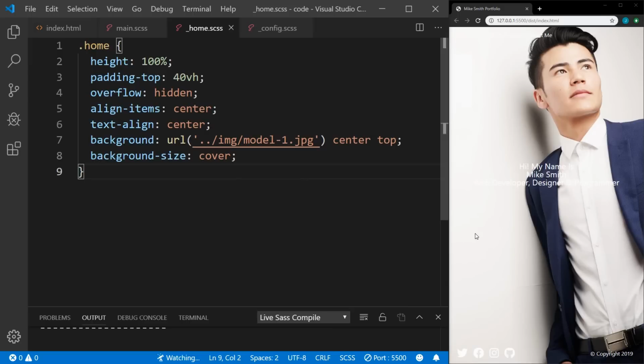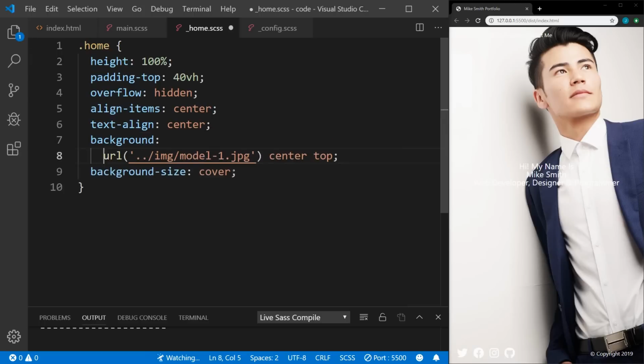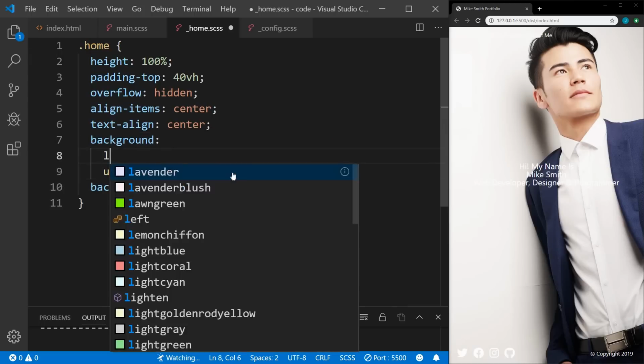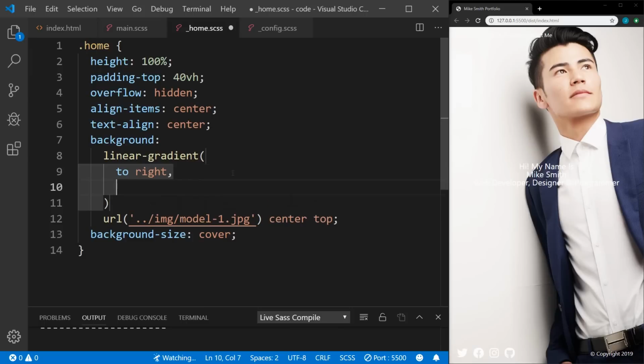It's too white. So we're going to put an overlay on top of it, and there's several ways to do that. You could use HTML markup and then target that and create an overlay that way. You could use pseudo elements, but we're actually going to do it right here in the background. So we're going to add a linear gradient, and then we're going to say we want the gradient to go to the right, and then we put in our colors. So we're going to use RGBA, and then that takes the first part of it, takes your color.